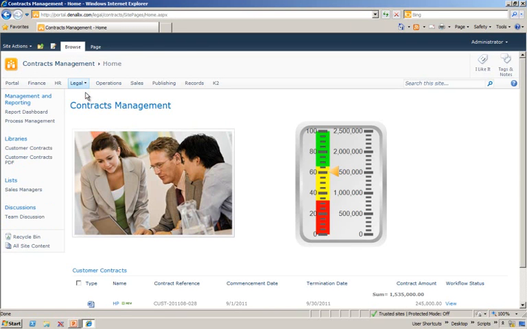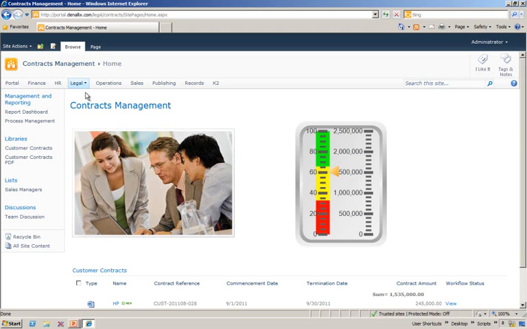So what has been done is we've reviewed a couple of bottlenecks within the contracts management solution, and we've identified that the sales managers have reported that all the customer contracts that they receive have got a lot of editing errors, so that being spelling or grammar, and this is taking them a long time to attend to their work, as well as approving the contracts, which is then making the process very inefficient.